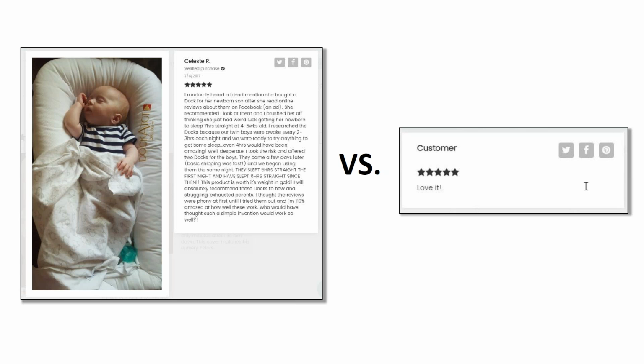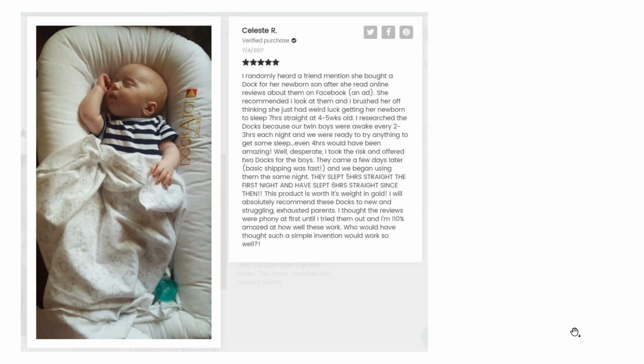So let's analyze what makes the review on the left better than the one on the right. This is a review for a baby bed, you can see that. Let's look at its different components. First, you can see there are a few small indicators that really have a big impact: showing a real customer name, showing the review date, and the verified purchase badge when relevant. They create a subconscious feeling of credibility. People see this, and it signals to them that this is a recent review written by a real person that actually bought this item.